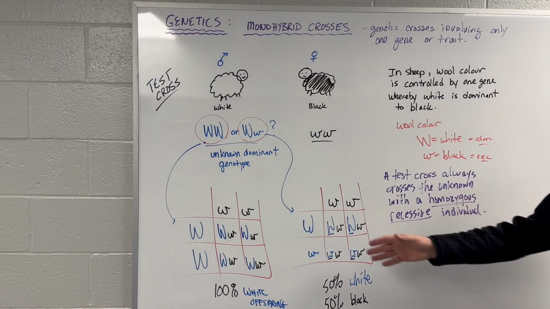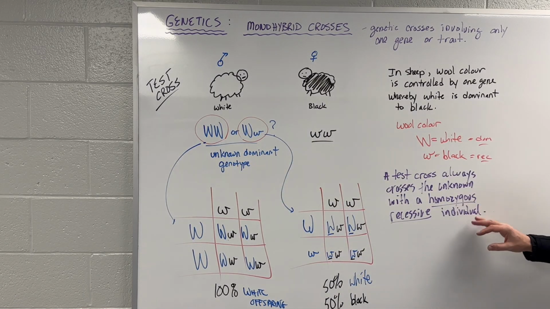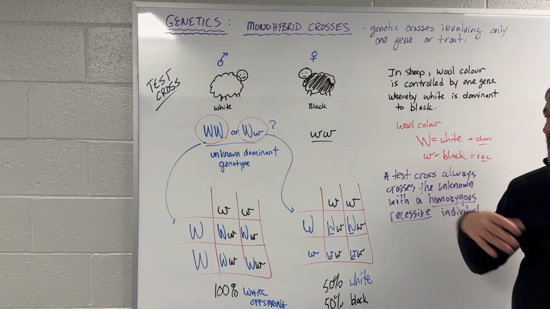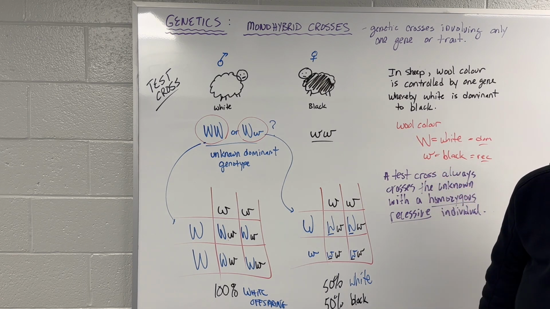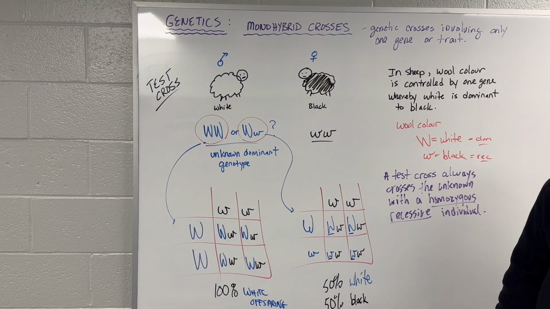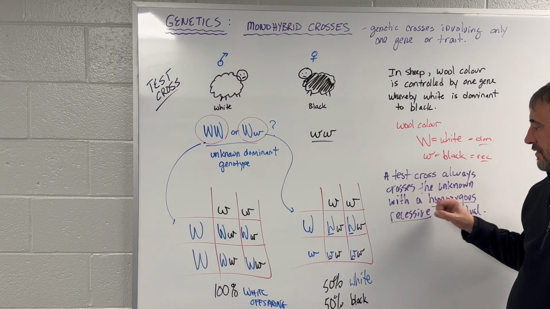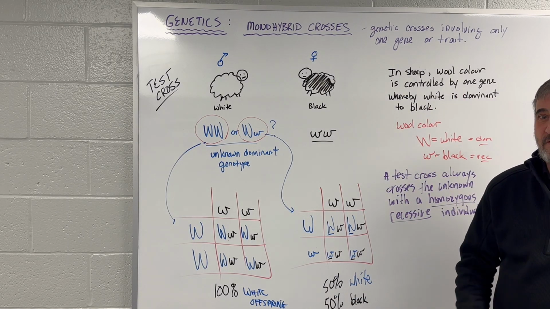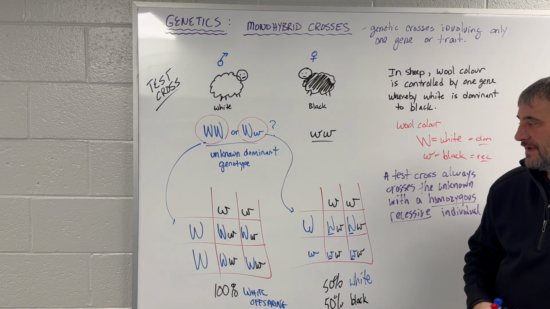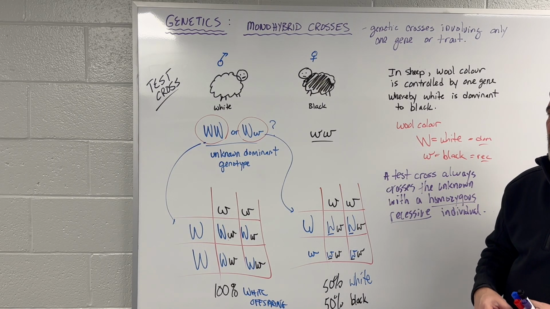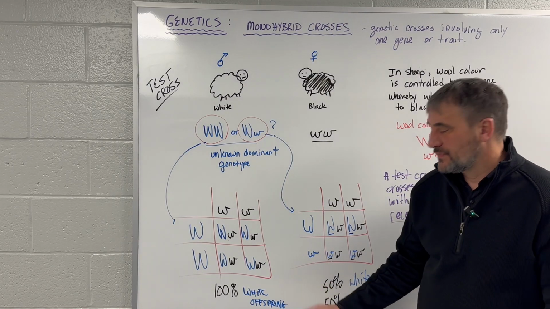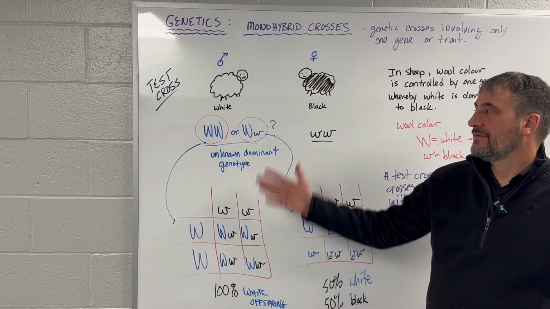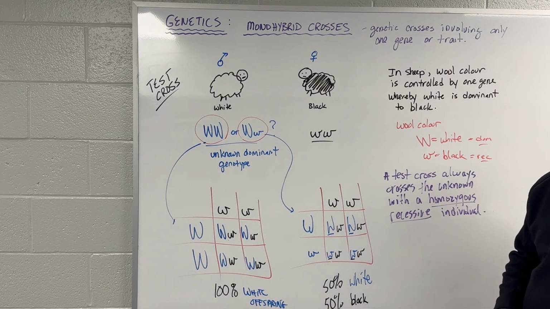Cross the unknown, which is dad in this case, with the homozygous recessive individual. Okay, this applies to any time we want to do a test cross. You're going to be given some kind of an unknown genotype for one of the parents, and you're just simply going to cross that with the homozygous recessive form of whatever gene you're dealing with for the other parent. And if it gives you offspring and it says it's a 50-50 ratio, you'd be like, nah, dad is heterozygous, depending on who you're crossing. And if it's 100% offspring of one color, then likely that unknown parent is homozygous.